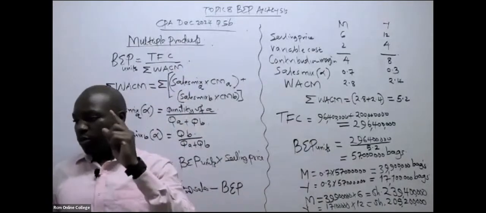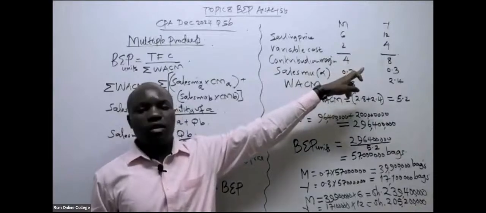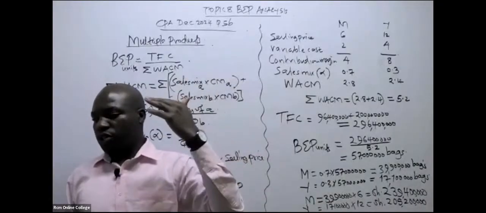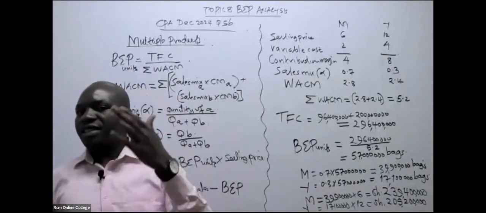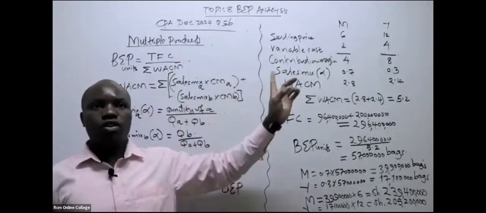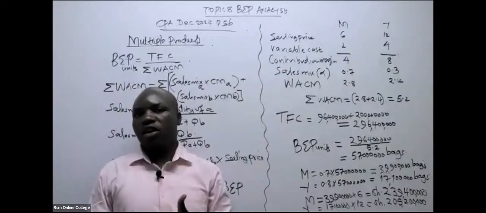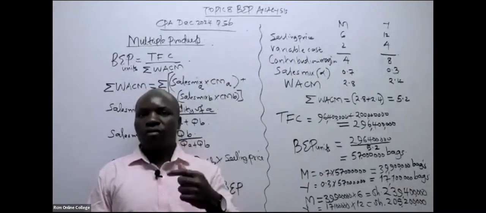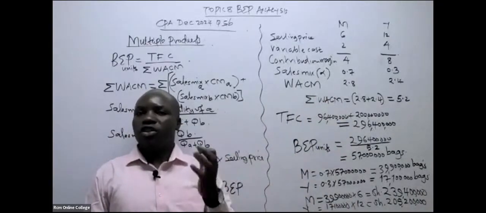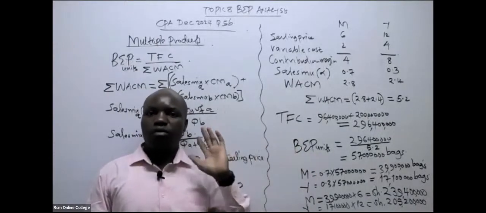Now, when dealing with multiple products, we have said the selling price is not the same. Contribution margin will not be the same. And that's why we have to get the break-even point in units first. And once we have the break-even point in units, we now use the sales mix ratio to distribute these units to the individual products. That's why we took the sales mix ratio of 0.7 by 57 million to give us the quantity of product M at break-even point. That is why we use 0.3 for product Y to give us 17,100,000 bags of product Y.